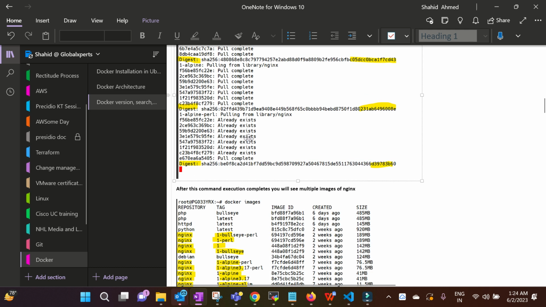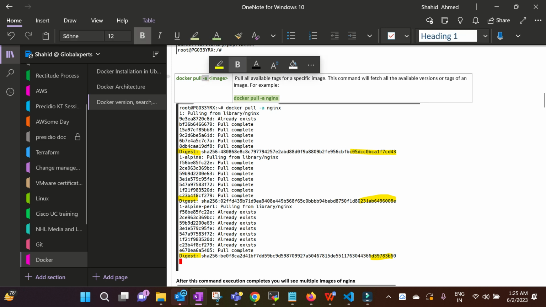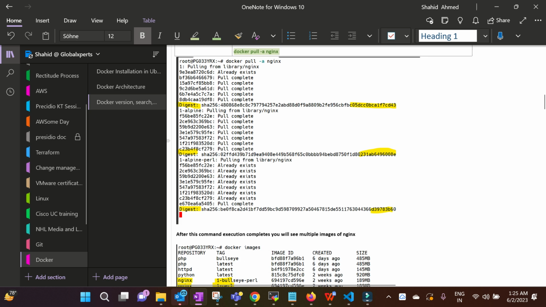It will take time, so we will skip this, but you will get to know about it. To pull all available images, you use the hyphen a option along with the docker pull command.